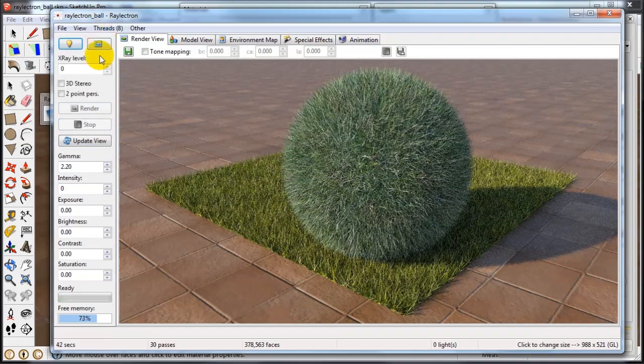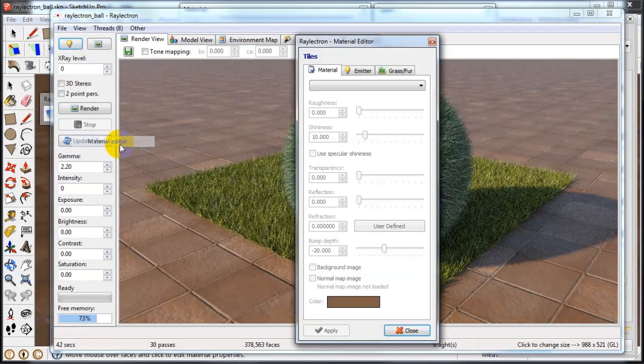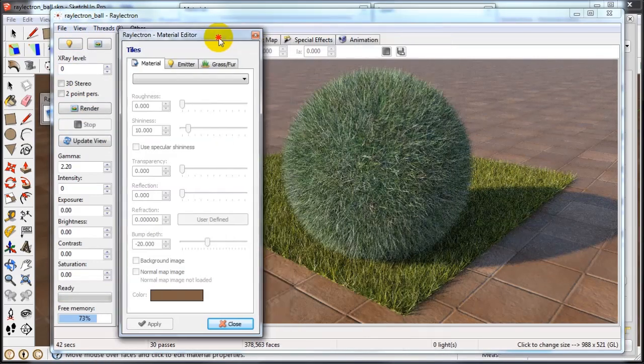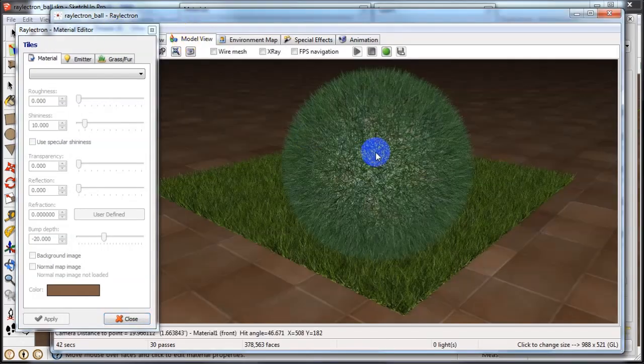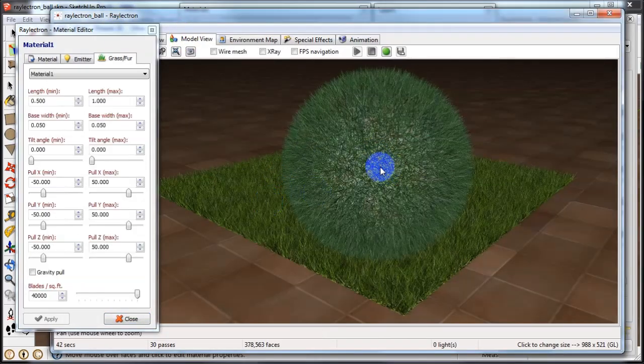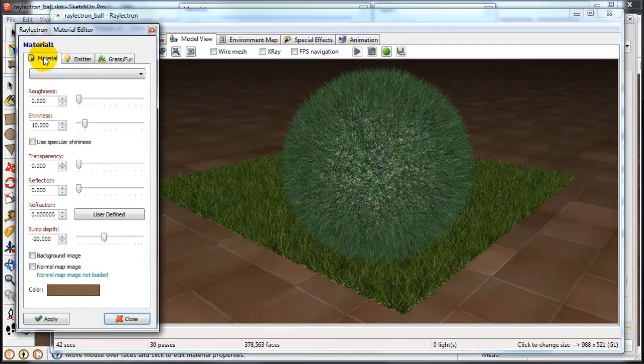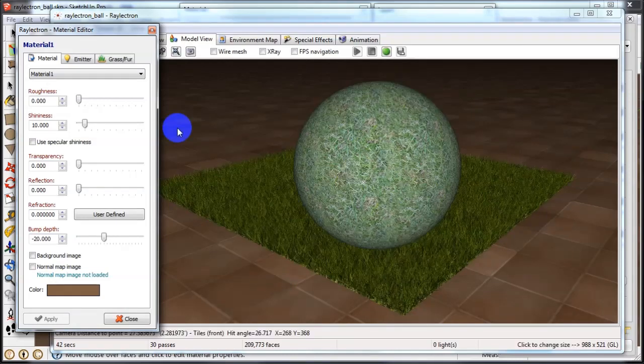Okay, you can even go to the material editor and change your settings for the fur. Let's take the ball for example and make that a regular material, no fur. Okay, now it's gone.